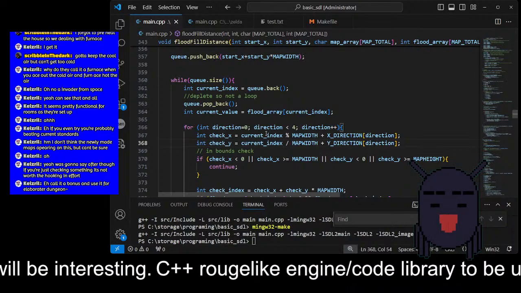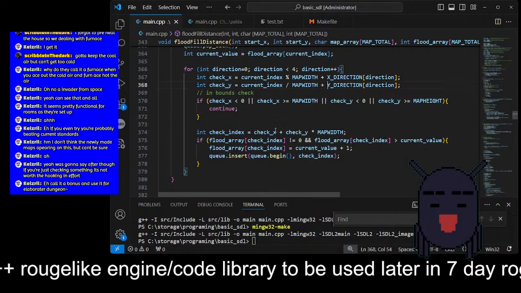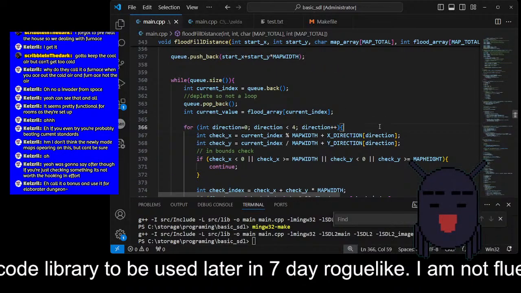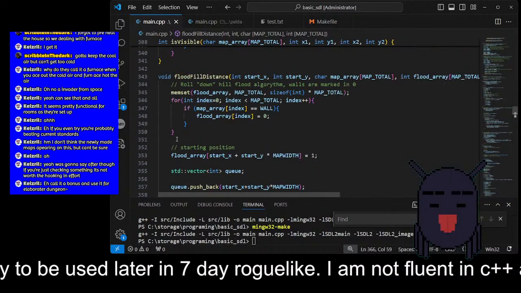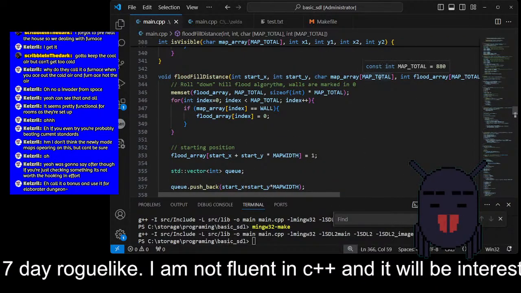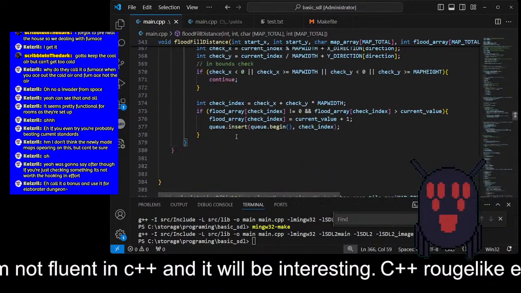Okay, there we go. We check if in bounds and we insert that, and then we go through until there's nothing left in there because we are continuously popping. And then it will be done, and since this is being passed in as basically a reference point, we will have this all set up. Everything's well and good.